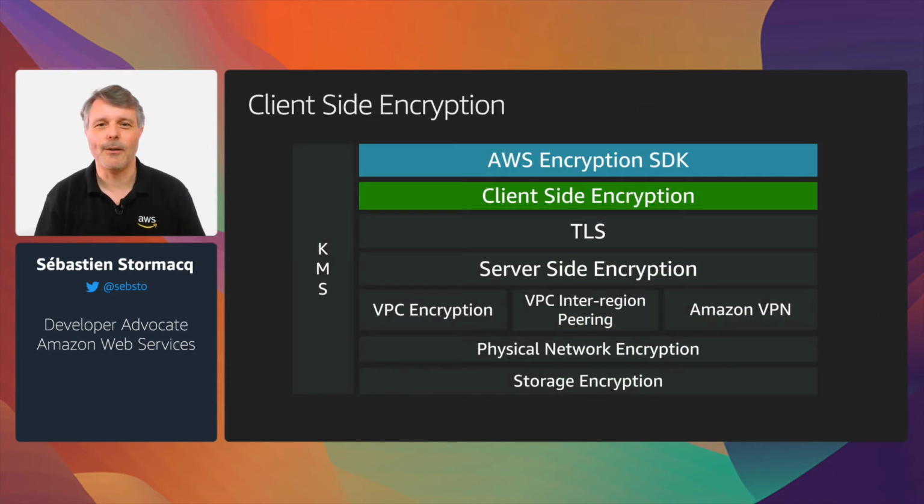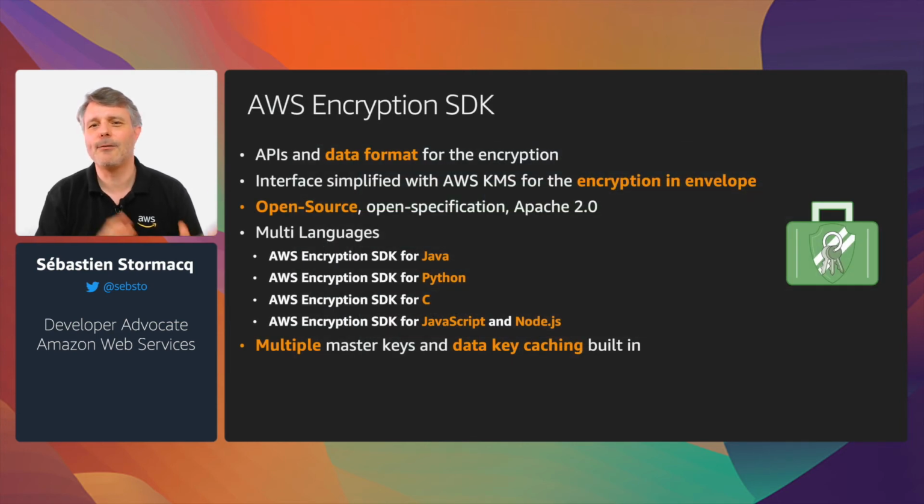Wow, that was a big part about key management. Key management is, of course, the most important part in an encryption solution. What about actual encryption if you want to do encryption from your application? I showed you a couple of examples using the low-level KMS API, but we also have an encryption SDK that makes it much easier for you to manage client-side encryption inside your application. The encryption SDK is available for Java, Python, C, and JavaScript, and it provides you with higher level abstraction, higher level functions that your application can call.